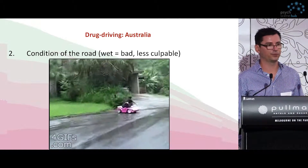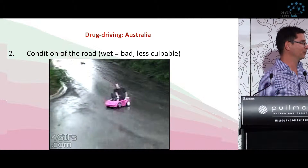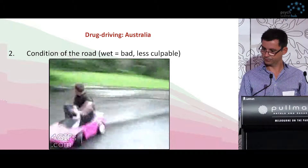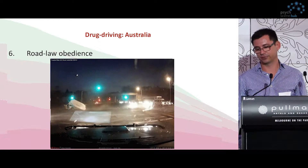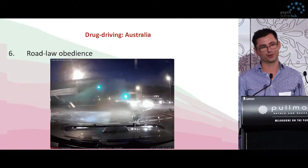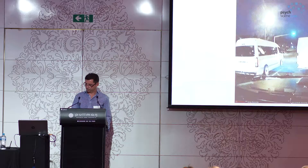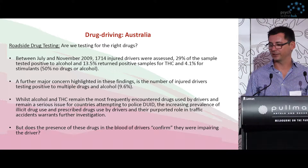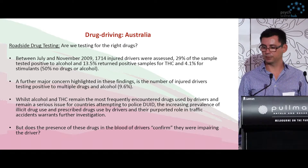The next one is fairly wet roads, so it might reduce the level of culpability, but you might question the decision-making and the quality of the brakes in that particular model of car. This one's the worst. You can see these three cars take off — they have a green light. That truck driver has a red light. He may or may not have had enough sleep the night before, or might have been taking amphetamines, which I'll get to later, but he's clearly culpable for that accident.